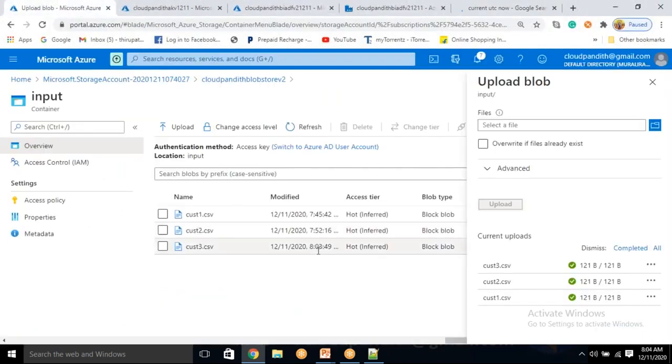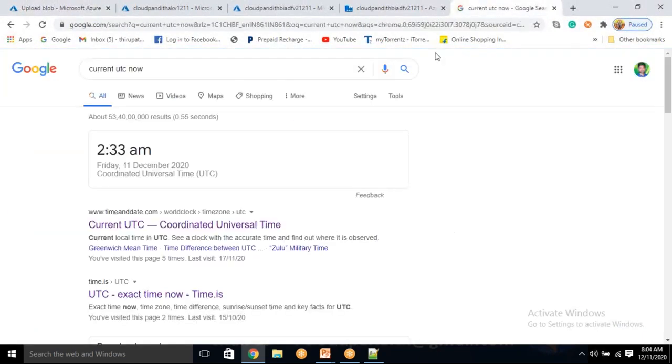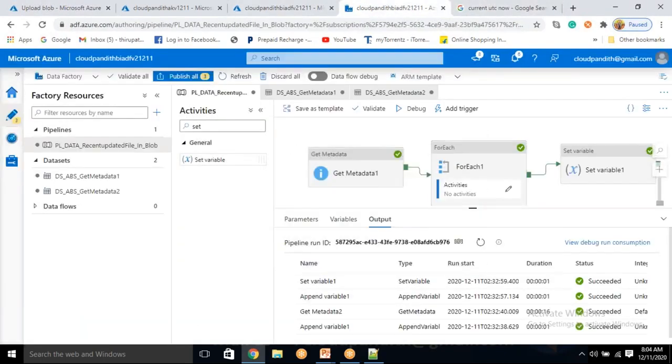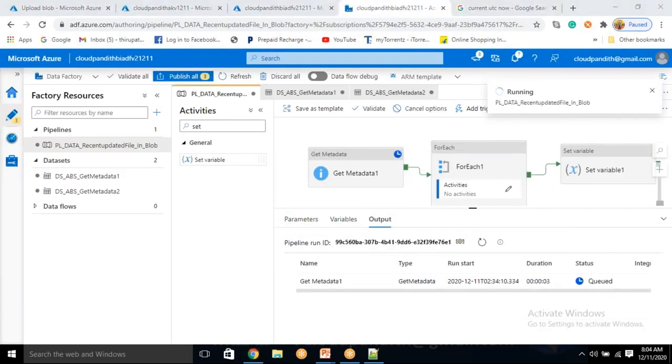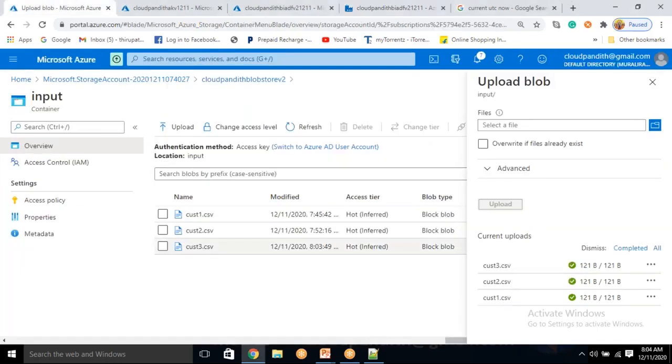So we uploaded here, it will show 83, but UTC time is 233. This 233 we should get when I debug the pipeline again, because that is the file we have uploaded, at 233, our latest file. It will give it in UTC time. Don't worry, but here it will show in local time, IST. So 83 it is showing, right?